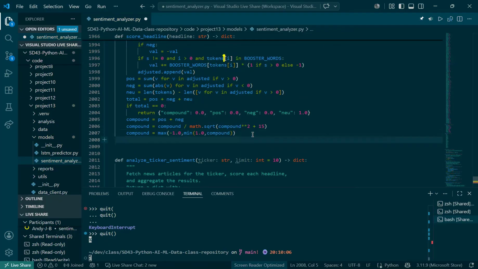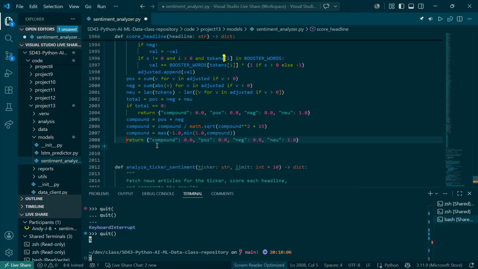Let's copy the return value again. So instead of the compound 0.0, delete it.